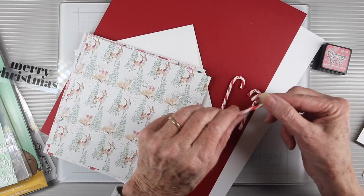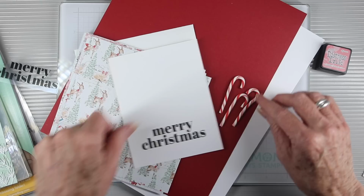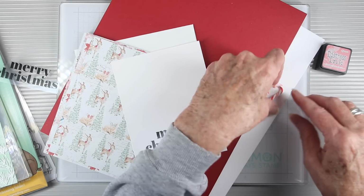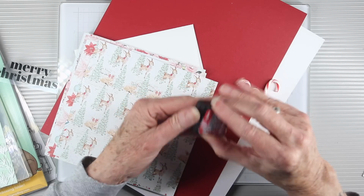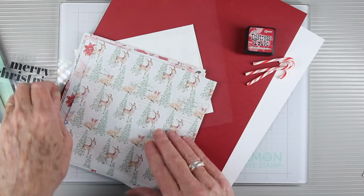And next, you'll also receive 3 of the Tim Holtz Ideology candy canes, and these are in the red and white. You can arrange these on your card and even bundle them together with some twine for a quick and easy card. You'll also receive an ink cube of the new Lumberjack Plaid from Tim Holtz, and this is an exclusive size for Simon Says Stamp.